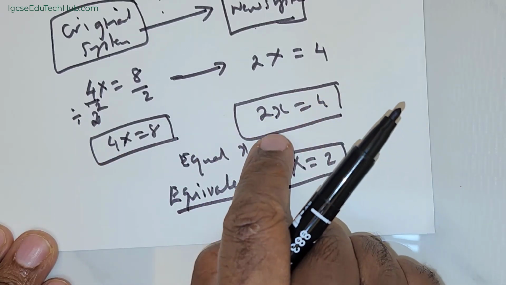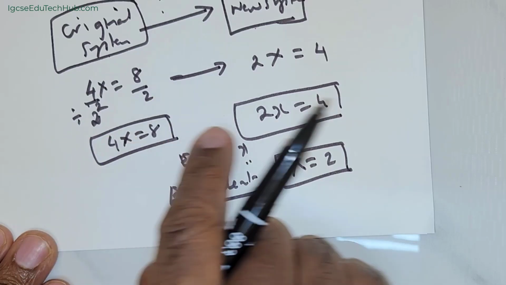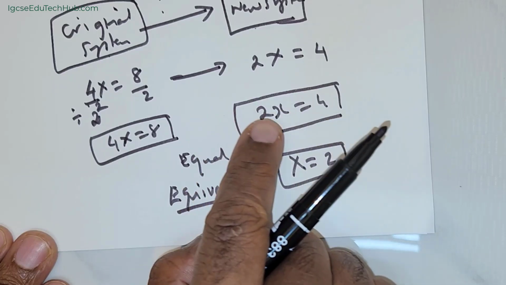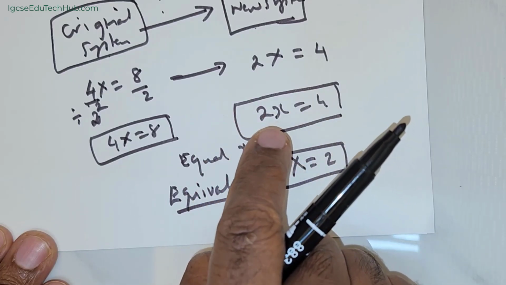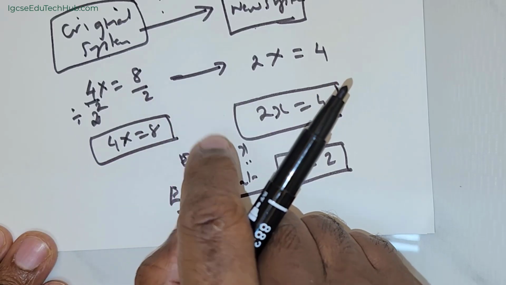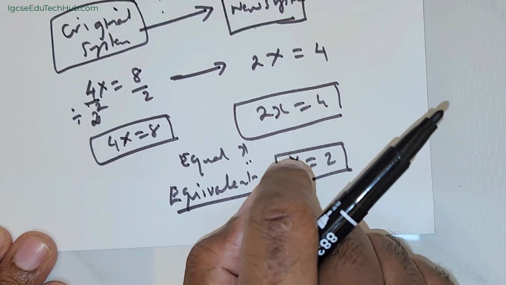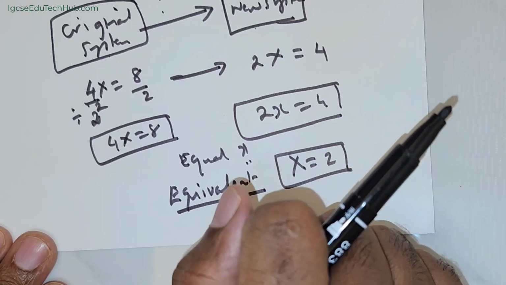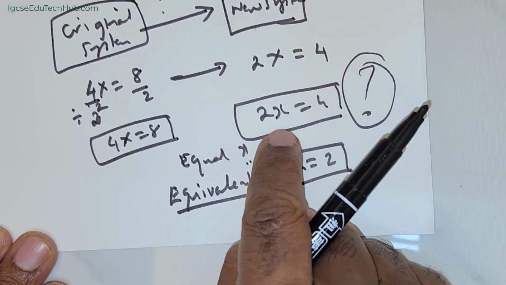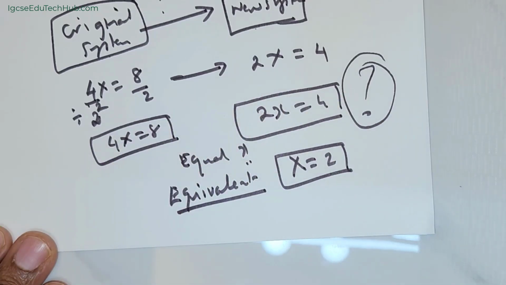I was telling you the system produced by the division operation is non-invertible. Now this is the new system. Given this new system, there is no way of you finding out the original system. Or you might be saying, oh, I can just multiply by 2. But how do you know that you need to multiply by 2? That is the important point, because I can produce this using an infinite number of systems.